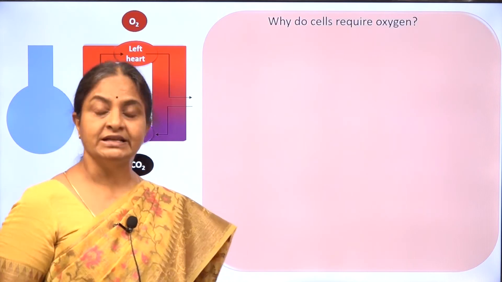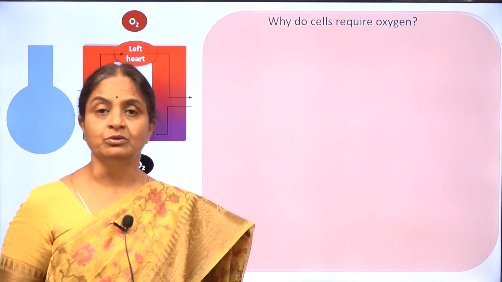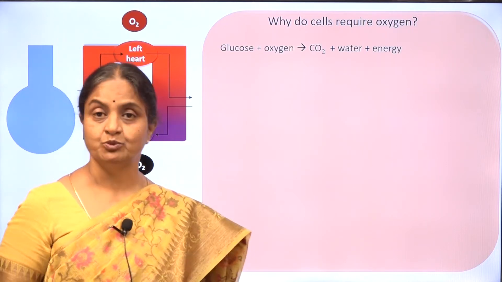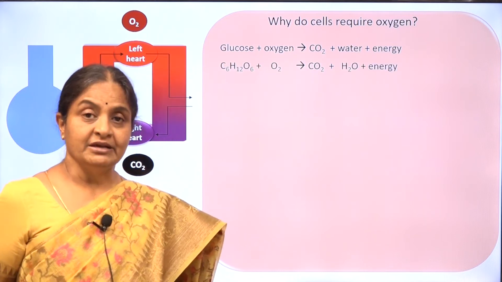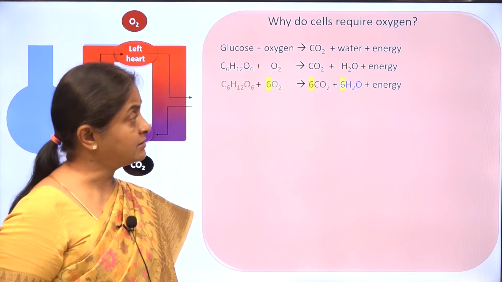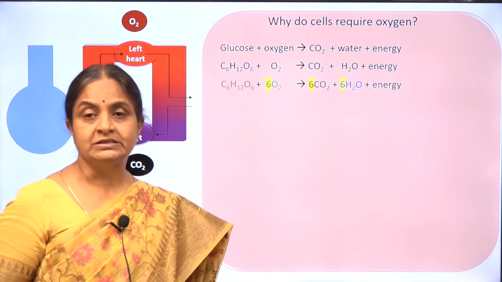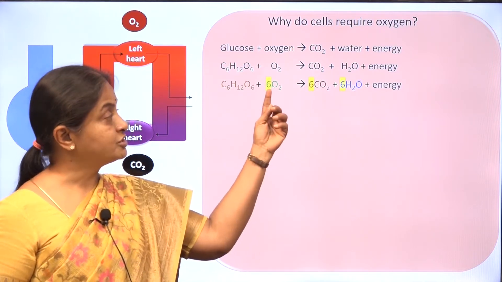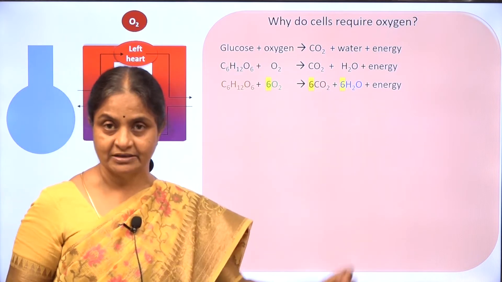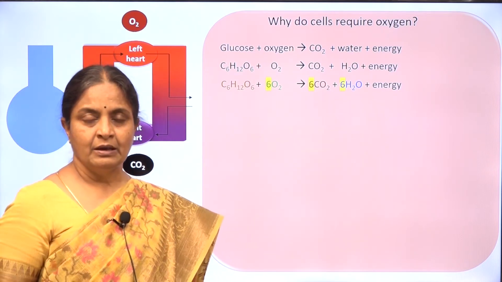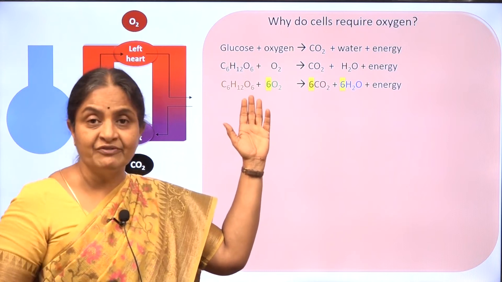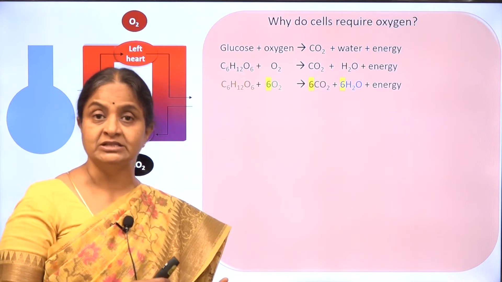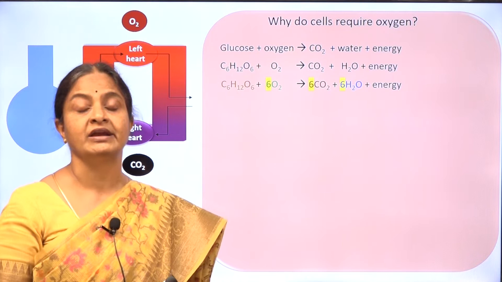The question is: why do cells require oxygen? At school, you would have learned this equation: glucose plus oxygen gives carbon dioxide plus water plus energy. That is the chemical form in which it is written — the balanced equation. Now, this equation can be a little misleading because it can make one think that oxygen reacts with glucose to give these products, which is not the case. This is too simplified a form of all those complex reactions that happen in the process, which include glycolysis as well as the tricarboxylic acid cycle or Krebs cycle.